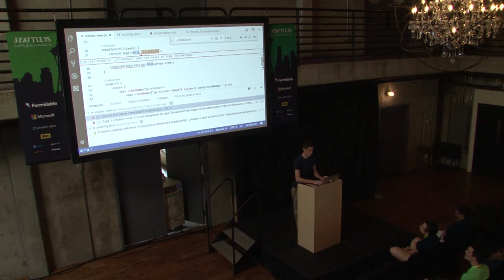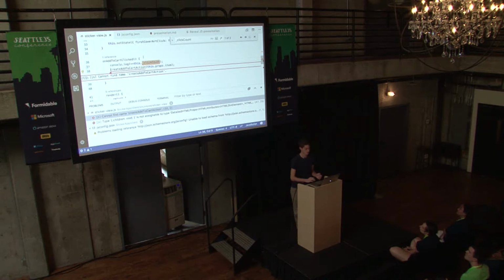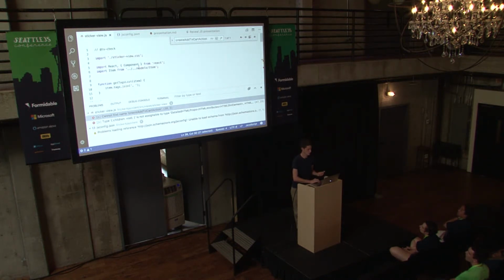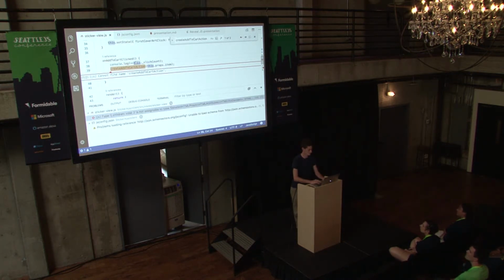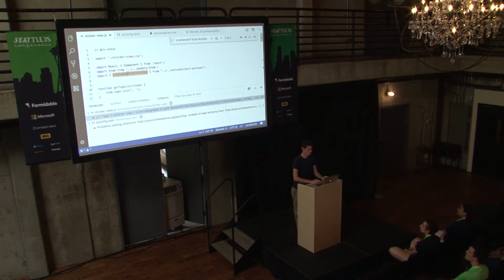And these errors and quick fixes that are being applied can be much more advanced as well. So in this case, there's another property here that it doesn't know about. So it's saying, oh, what is this property name or this symbol name? Again, we search in the file. It's not defined anywhere. It's not listed in the imports. But if we actually look at what the light bulb is offering here, one of the options is to go and add that import from another file. So this is a feature you'd normally have in TypeScript, but in regular JavaScript code would not be available. By enabling the checkJS flag, now we get these fancy quick fixes and other things, and we can trigger that quick fix, and now it's been added as an import right up here.